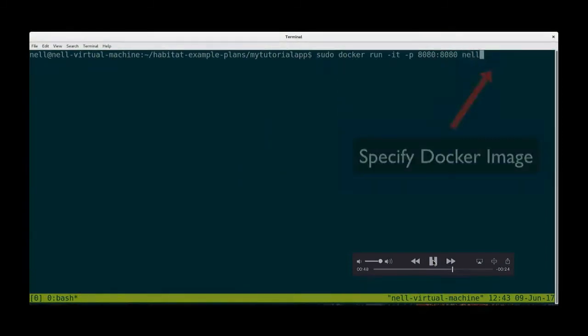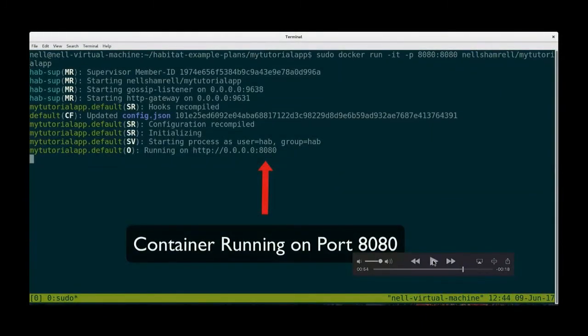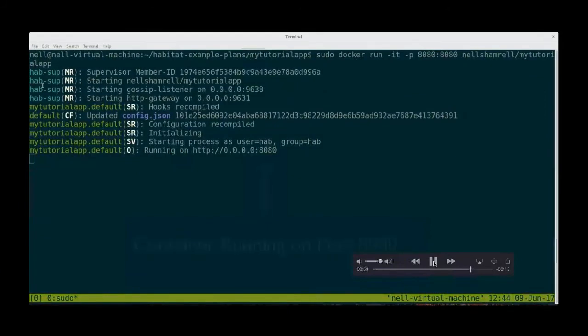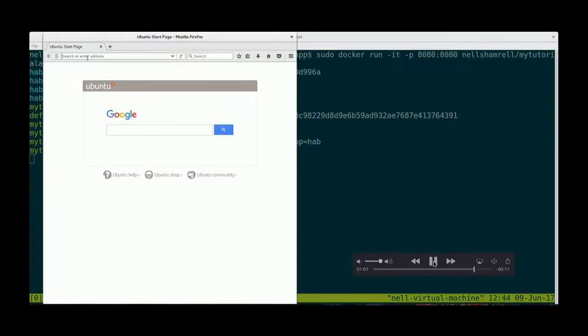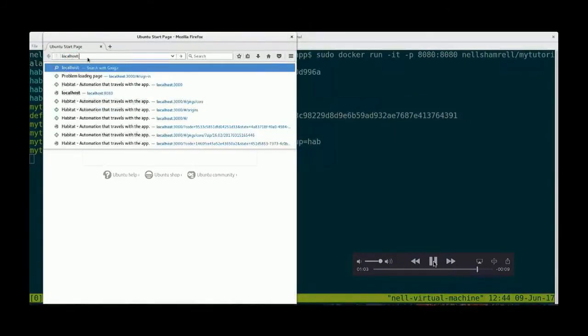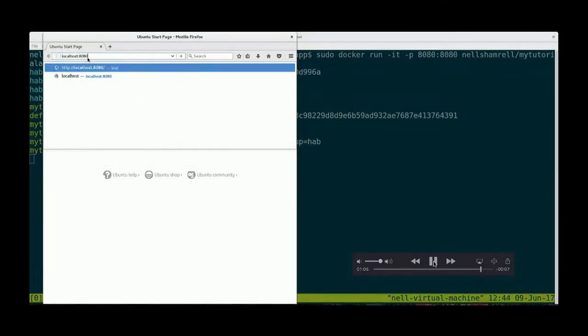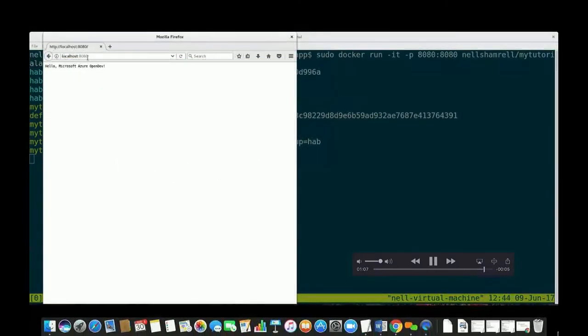And then I pass it the container image name, which is my origin/the name of the application. So let's run that. I see that my Node.js application is running on port 8080. So let's go ahead and look at this in my browser. I'm running this one locally. So I go into my browser, go to localhost port 8080, and there's my running application.